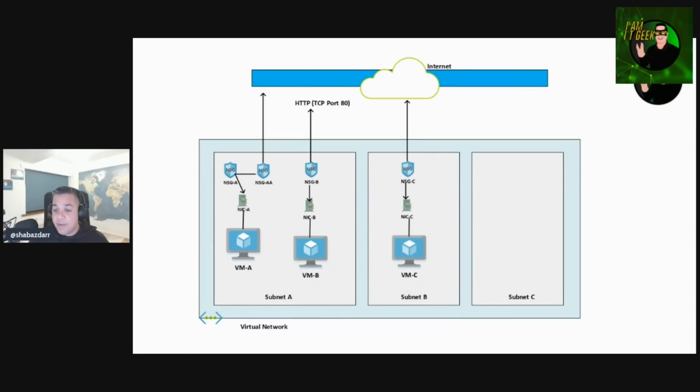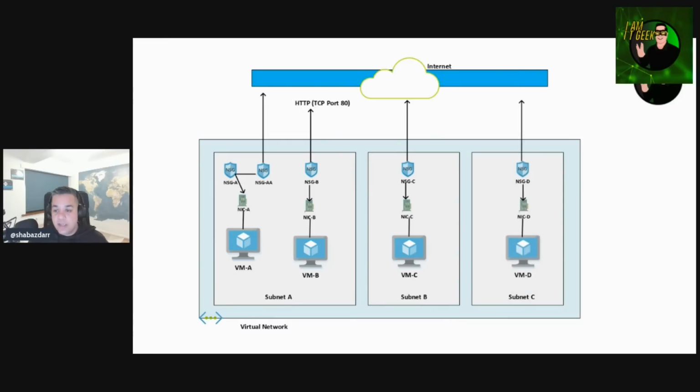We've got subnet B that has VM C and NIC C. Since there's no network security group associated to the subnet, and in this case it's associated with the NIC, traffic is allowed into the subnet and is processed by NSG C because NSG C is associated to the network interface attached to VM C. So again, a bit different, where we've got an NSG associated with a NIC rather than a subnet.